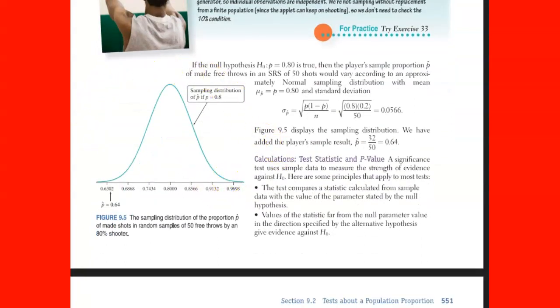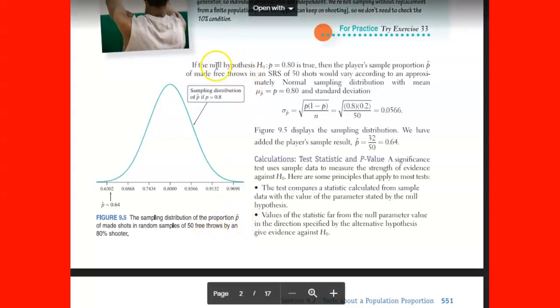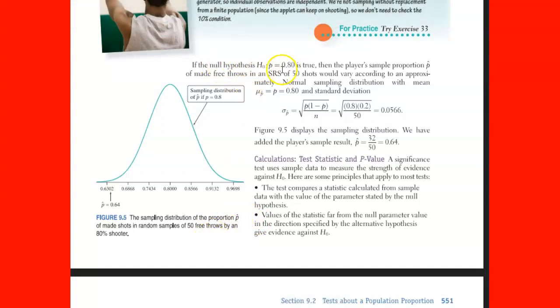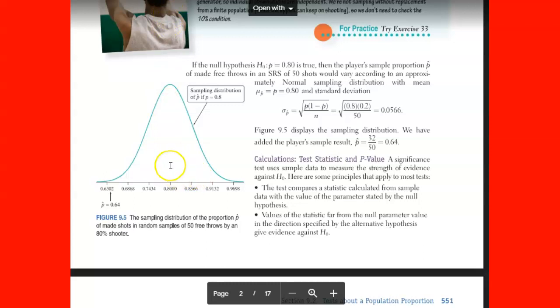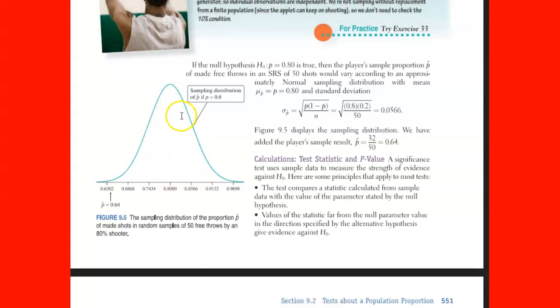So there's this thing called the sampling distribution. It says, you know what? Let's assume the null hypothesis, that p is really 80%. Let's assume that's true. Now, what we learned in Chapter 7 about sampling distributions says if the real proportion is 0.8, then when we go out and find p hats, sometimes we're going to get 0.8, sometimes we're going to get like 0.81, sometimes we're going to get 0.79. We're going to get a lot of them. This is the sampling distribution. There is an almost infinite number of dots in this picture, and every one of them represents a different p hat that could have happened.